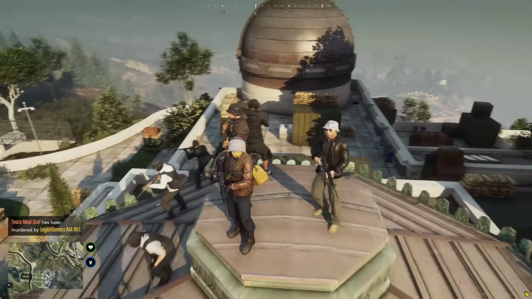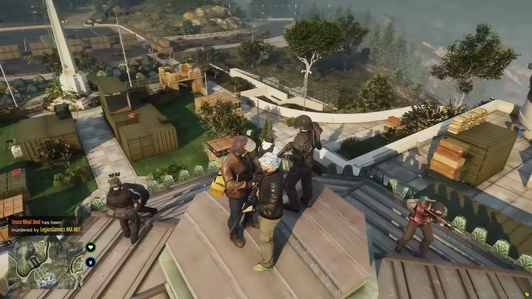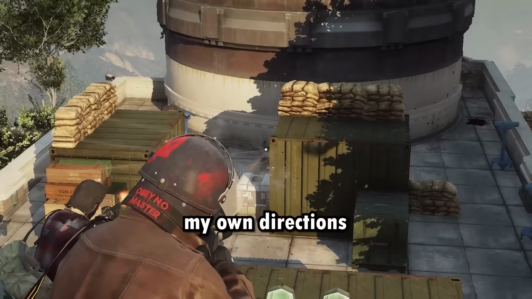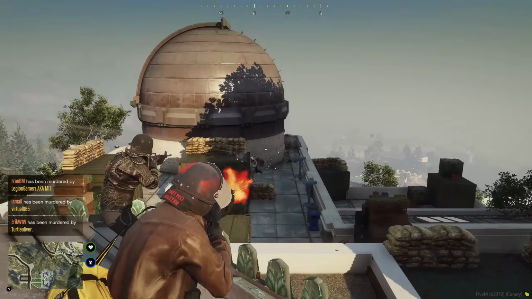All right, is that pretty much it, boys? Have we managed to take all of them out? I think so. Maybe there's some stragglers. Wait. Left side. Right side, I mean. I don't even know my own directions. The zombies are pretty smart. Yeah, look at them, bro.